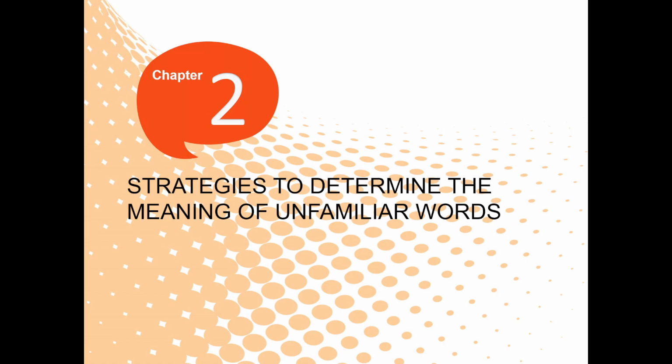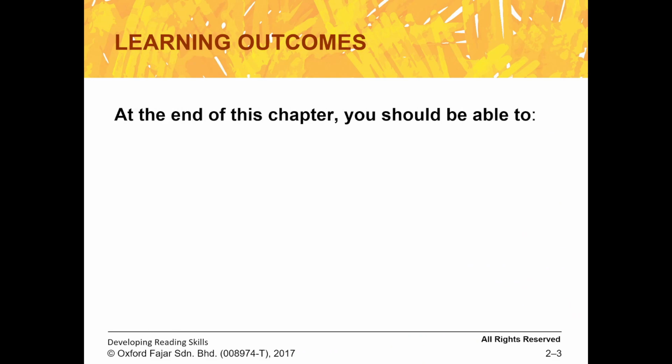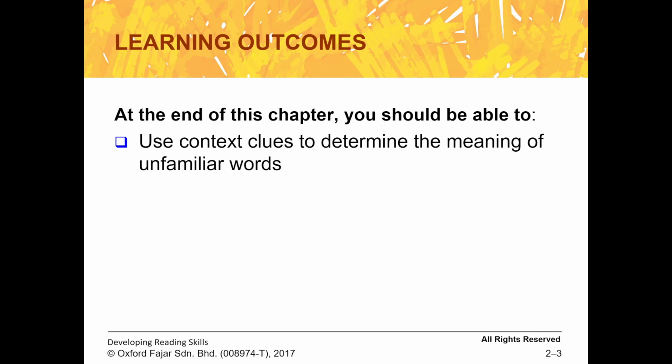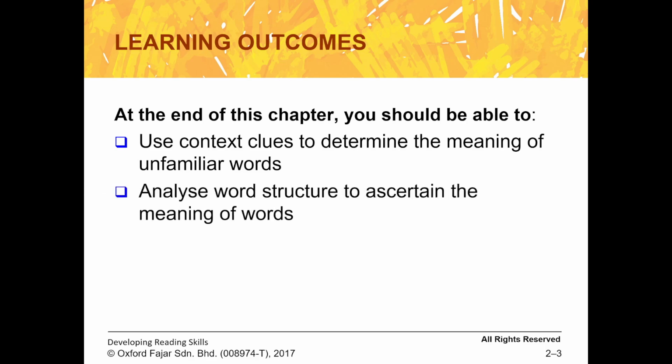of those words. Okay, the learning outcomes for this lesson are that at the end of this chapter, you should be able to use context clues to determine the meaning of unfamiliar words and analyze word structure to ascertain the meaning of words. Those are some of the methods that you can use to find out the meaning of unfamiliar words.